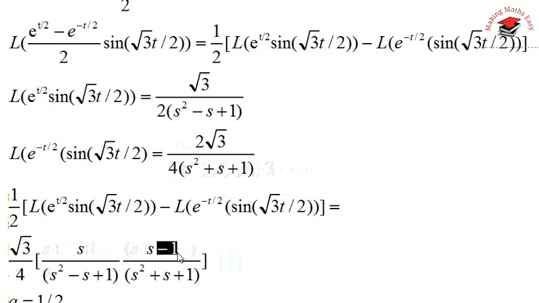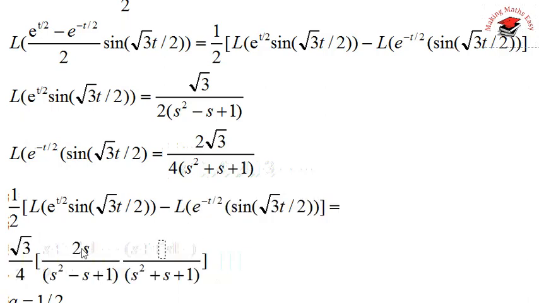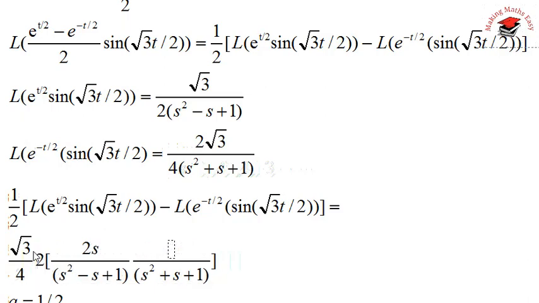So the two terms left here are s plus s, which is nothing but 2 times s, so we can write here 2 times s. Now this numerator part is a single part, so we can take this 2 common, bringing 2 outside the bracket, and this will be s upon s square minus s plus 1 into s square plus s plus 1. And this 2 divided by 4 is nothing but 1 divided by 2, so this will become 2, and this 2 will get cancelled.